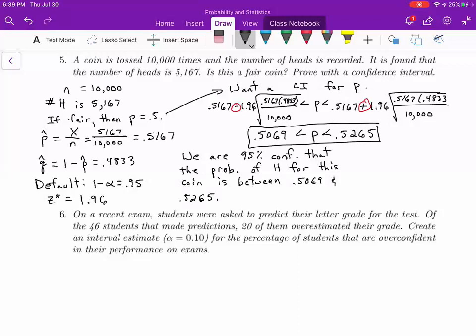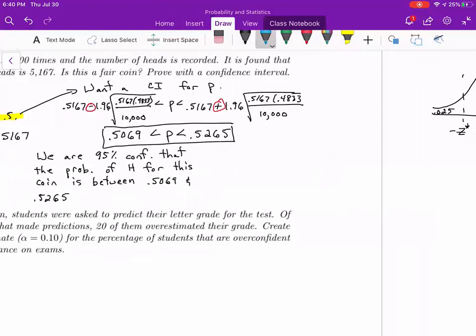Perfect. So remember one of the first questions I asked right here, just above that. Right here was, what does it mean for the coin to be fair? And in general, you guys said it means that P could be 0.5, that the probability of heads would be 50% or 0.5. And so here we have an interval for the probability of heads for this coin. But according to this interval, P cannot be 0.5 because 0.5 is not inside the interval. And so that's exactly what we want to say.